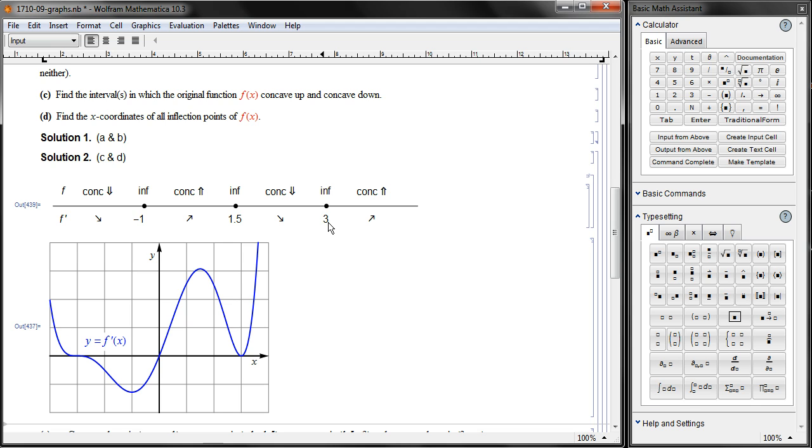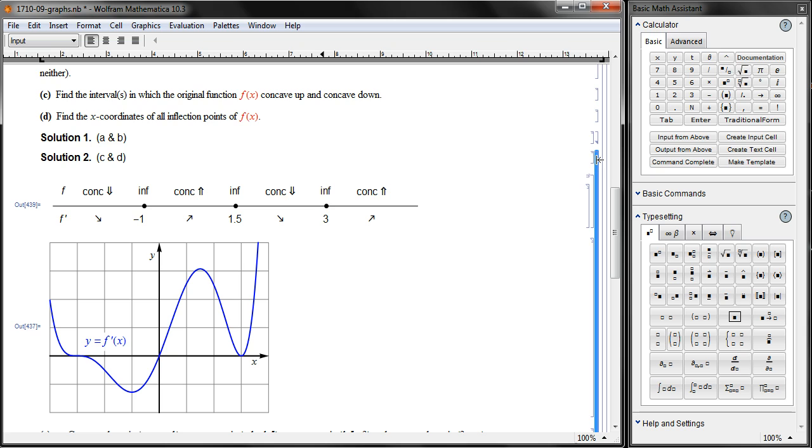Again, let me emphasize one really important thing. The concavity or increasing-decreasing nature, those refer to intervals. So these should not be right on top or below the number. Inflection points or minimum, maximum, those kinds of things refer to the number. So that should be right on top of those dots. Concavity or increasing-decreasing, those arrows on the other hand, should be on the interval, not right on top or bottom of the dot. That's, by the way, a common mistake from a lot of students every semester.